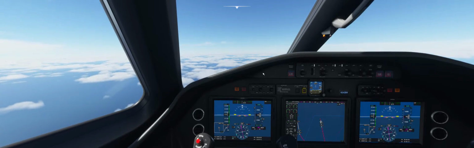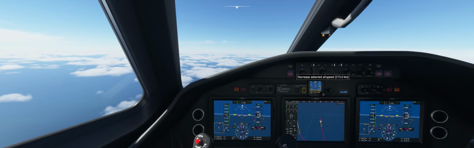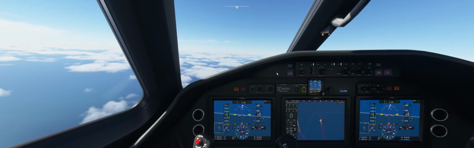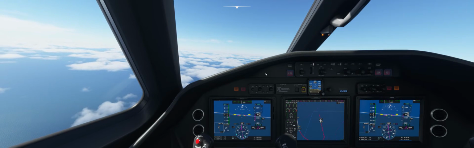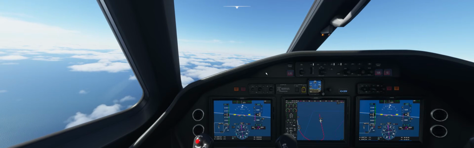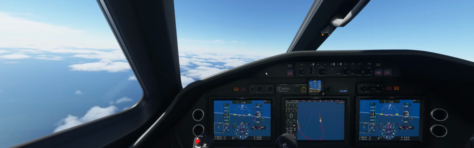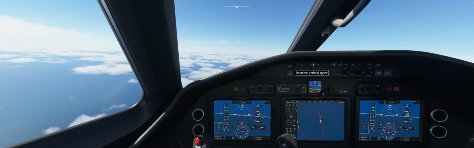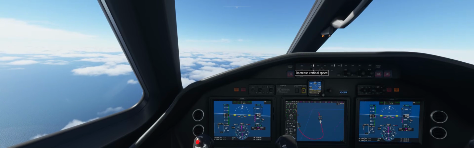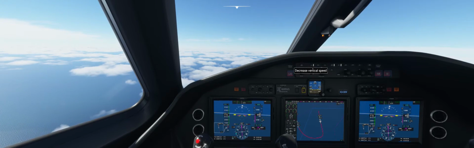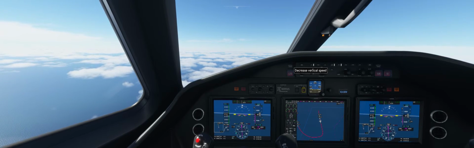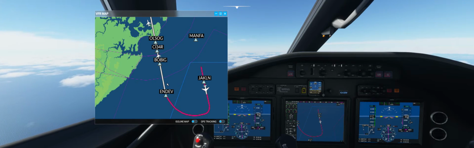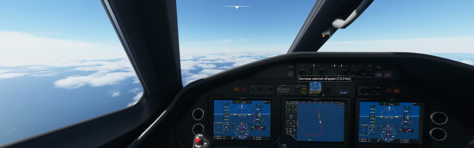In the sim, whenever you decrease your selected airspeed too quickly, the sim interprets that as the aircraft being readied for landing, even though it's not, which is why you get that alert message about landing gear. I do know, based on what I discovered online, that we need to be at 2,500 feet. Correction, 2,000 feet at NDEV. So that actually tells me we should slow down a bit more.